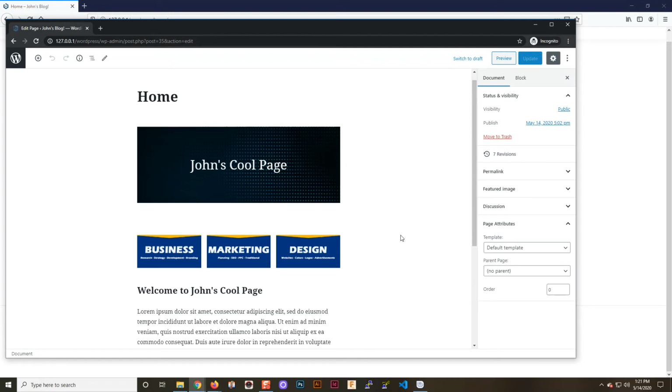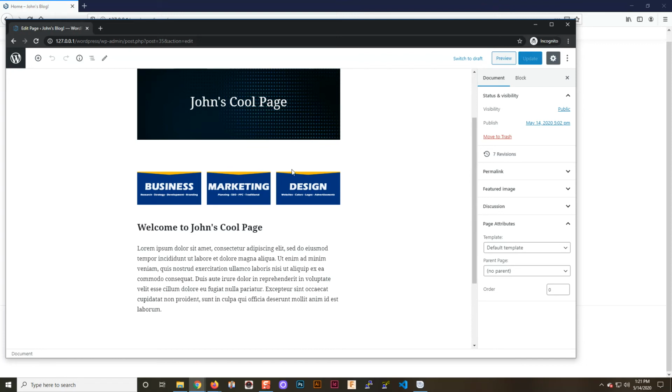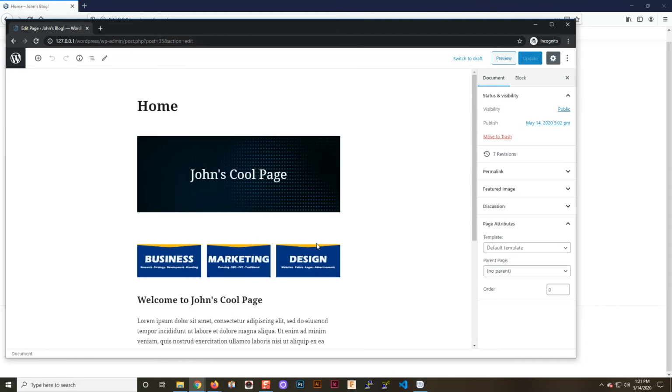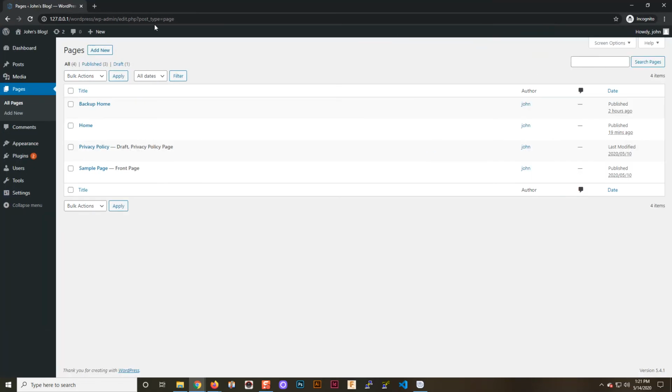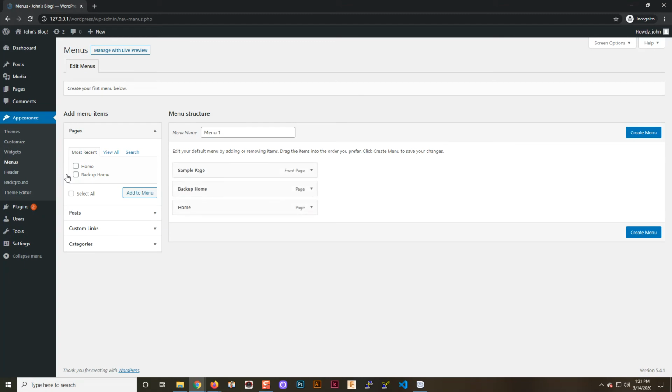Right now, I want to go ahead and move forward with creating a menu because we have no menu on this page, so we can't really get around to our other pages. So let's go ahead and do that. If we were to return to the WordPress dashboard, open this up, head to Appearance, there's a link for menus. As it stands, we only have one menu that basically came set up by default with the site. That menu has a sample page, a backup home page, which we used to build this original home page, and then the home page itself.